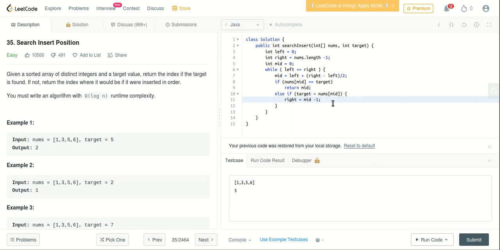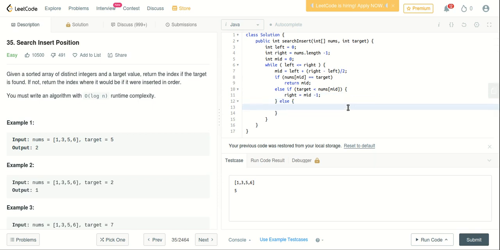Else, the remaining case, which would be to search the right arm, in which case left would be mid + 1.